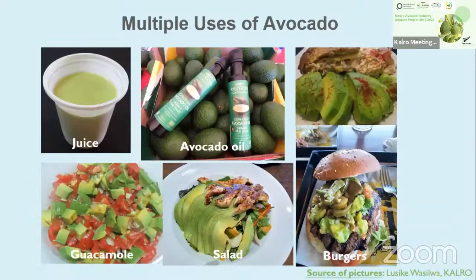When it comes to multiple uses, today, if you had never drunk avocado juice, you drank it at 10 o'clock. What you have not seen is the avocado oil, but this is Olivado. And we have to thank Gary for that. Thank you so much for putting Kenya on the map and making sure that we are fast. Thank you, Gary. Wave at them so they know this tall white guy.